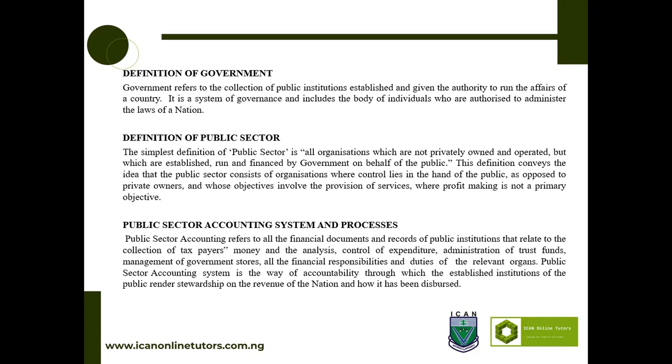Now, let us incorporate this into public sector accounting. We've defined government to be owned by the general people and given authority to a single person or party to rule on behalf of the country, while the public sector is that institution that is established by law and run on behalf of the general public. Moving on to public sector accounting.